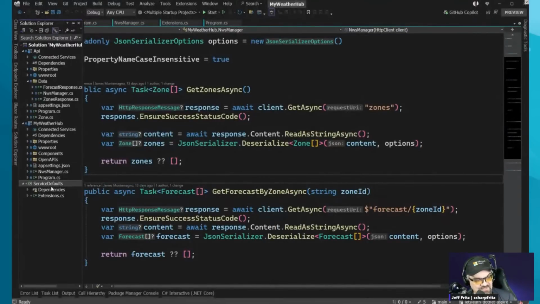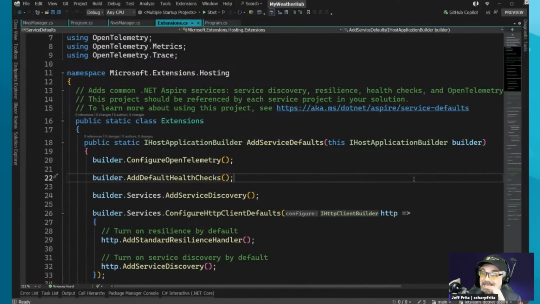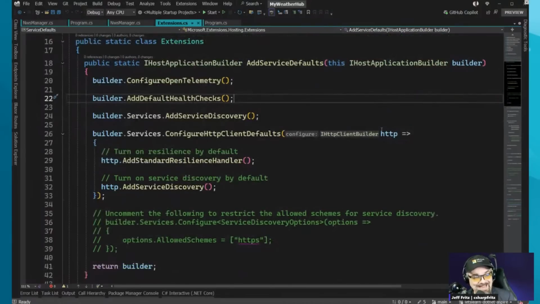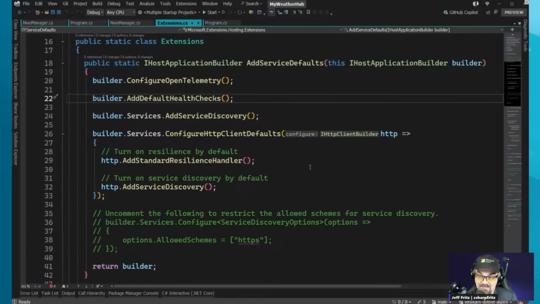You see a little service defaults project pops up down there. And inside here, we have a series of extension methods that include those features we just talked about for observability, for resilience, and for manageability. So we see here add service defaults. We have this entry point that configures OpenTelemetry, configures health checks, and configures service discovery, as well as HTTP client defaults, including, like we saw the question about earlier, that standard resilience handler.